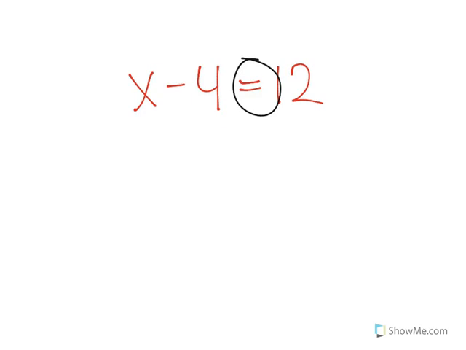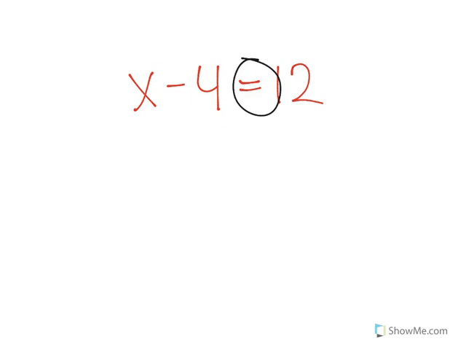So in this equation, I have x minus 4 equals 12. You might be able to do this in your head. What number can I subtract 4 by to equal 12? If you're able to do it in your head, the answer would be 16. 16 minus 4 equals 12. But algebraically, why is that true? So, let's solve this algebraically.